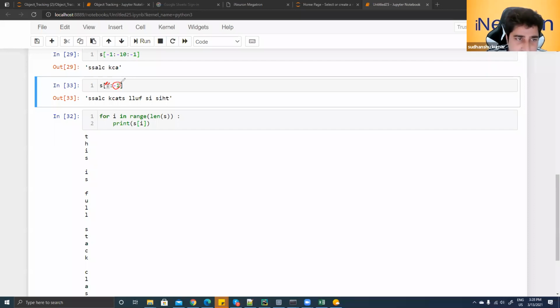And here we have given -1. So by default, when we have given -1 as a direction, it will try to start from the backside, from the negative direction, and then it will start printing all of your data. That is the reason we are able to get all of your characters in reverse order.